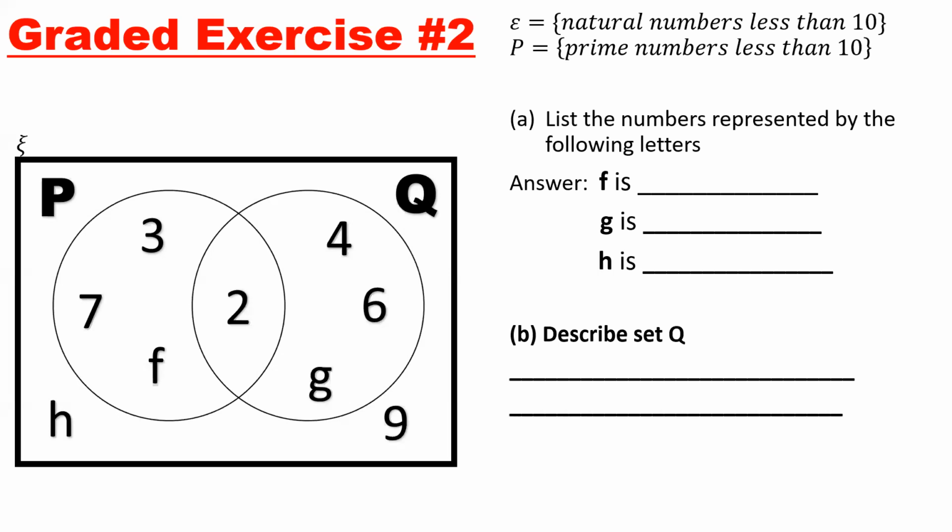Okay, so basically this is how it works. So this says natural numbers are less than 10. So put inside the chat for me all the natural numbers less than 10. In the chat, put in all the natural numbers that are less than 10. Saraswati, all of the natural numbers less than 10.